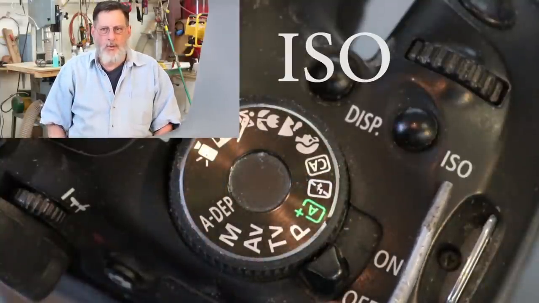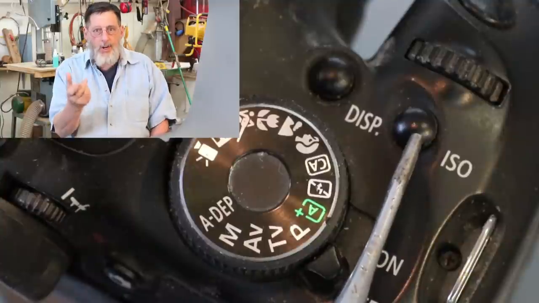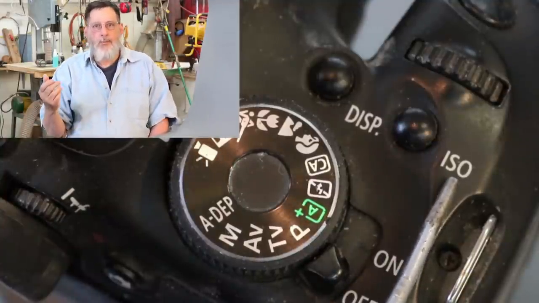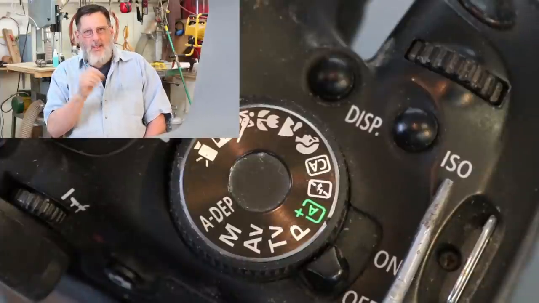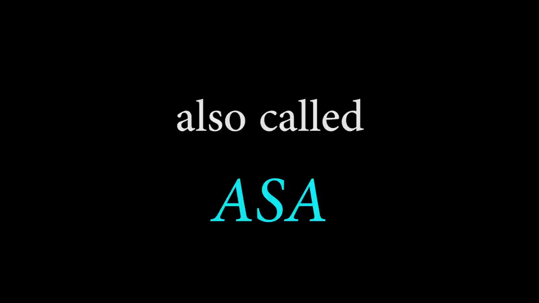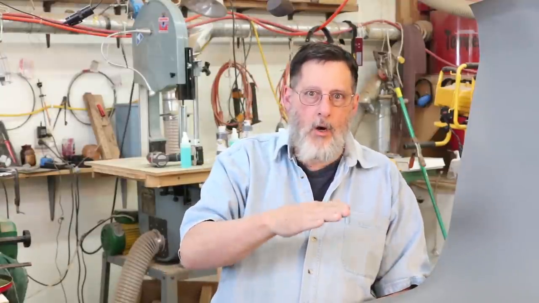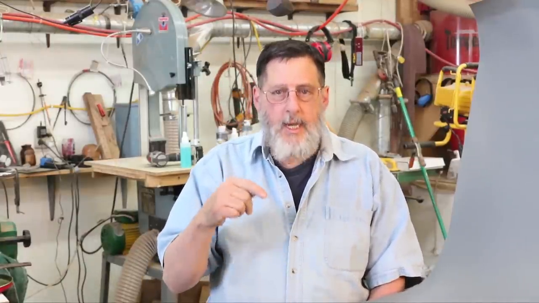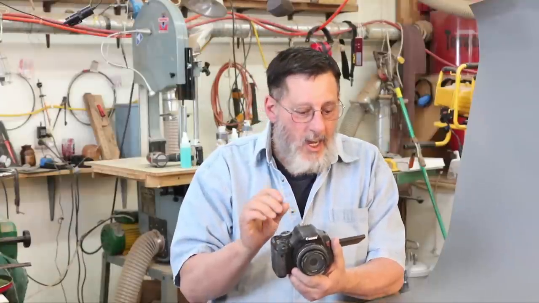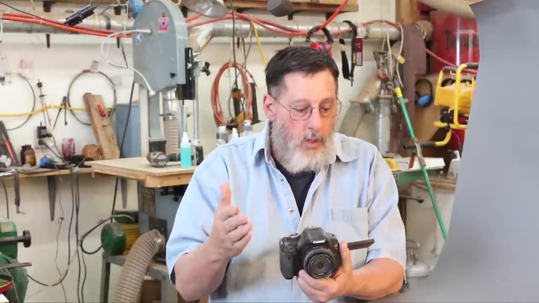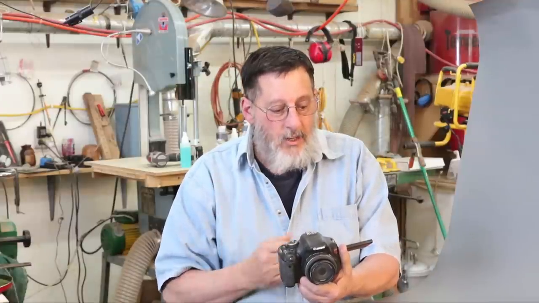First one I look at is the ISO. Now if you remember film speed from the old days when you bought your film and you bought either 100 or 400 whether you're taking pictures inside or outside, that's the ISO. Now I had to look on my camera here to see the different settings in the ISO. So we have auto 100, 200, 400, 800, 1600, 3200, and 6400 ISO.